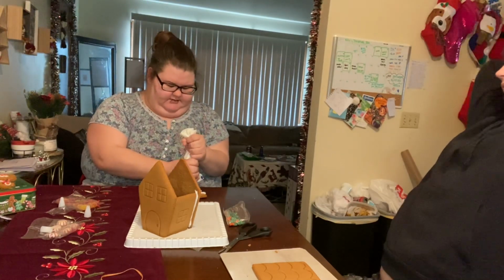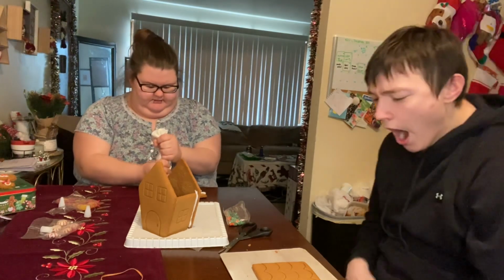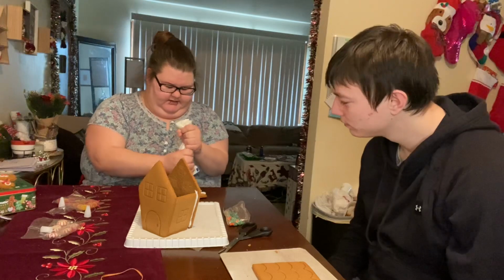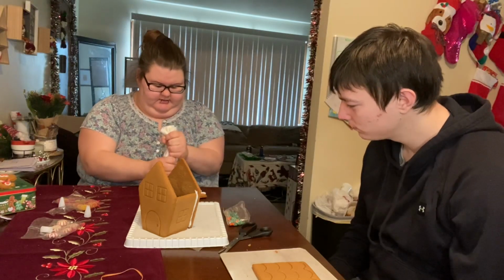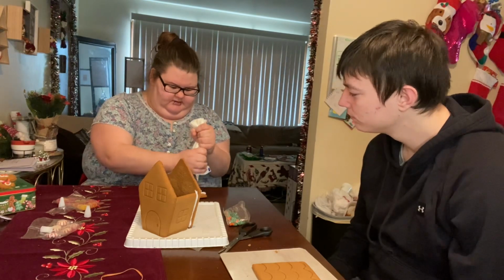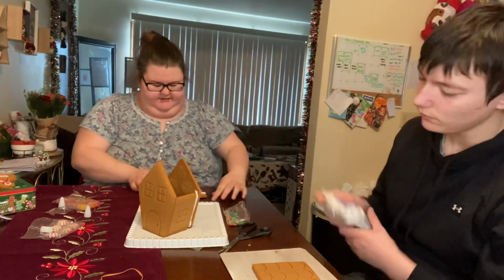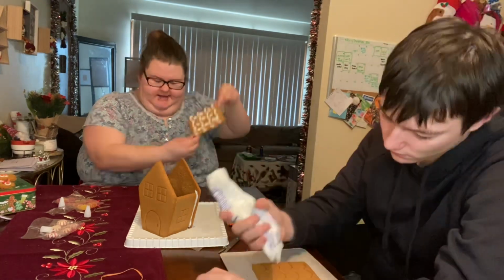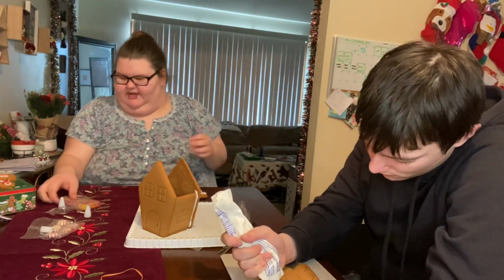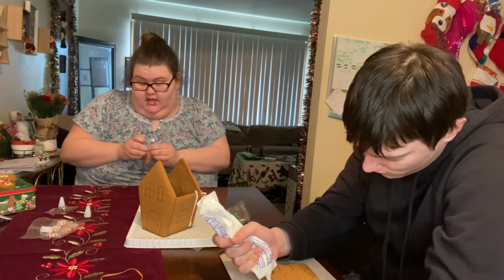What are you gonna do for yours? The same? I don't know yet. I'm just gonna do like little dots. Tap, tap, tap, tap, tap, and dot. This is what mine looks like. I'm gonna put some candy on it. Oh, maybe I don't have enough candy. Oh, well.